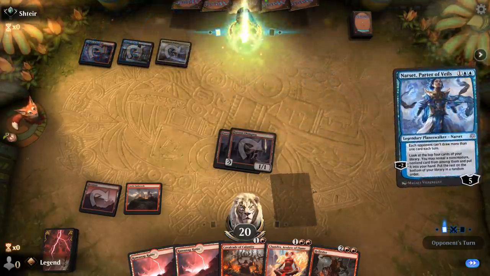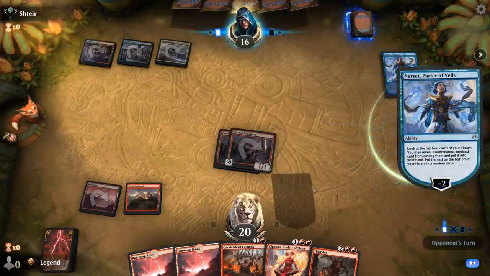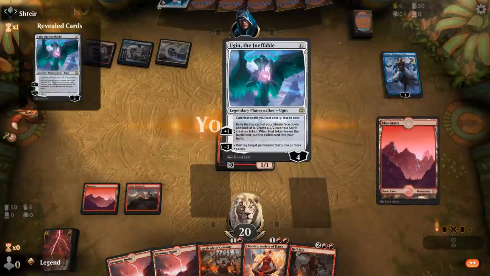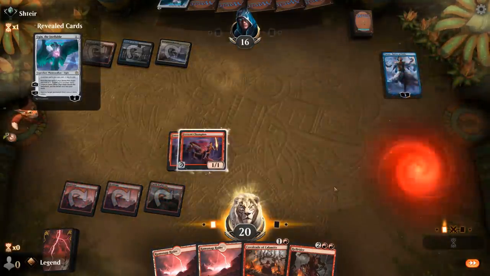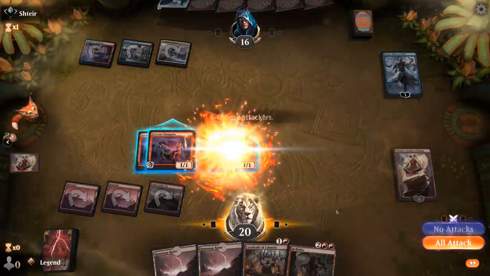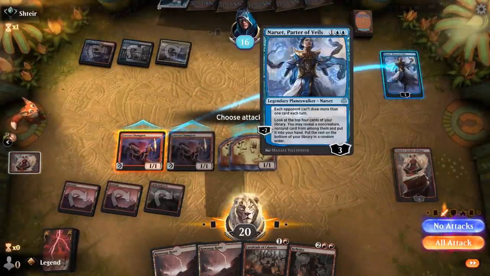Narset shows up, that's fine. I train ever, meditate, and prepare. And what does Narset dig up? Finds Ugin. Living in a monastery full of firebrands. So do I actually want to kill Narset or leave her at one loyalty? I think leaving her at one is fine.